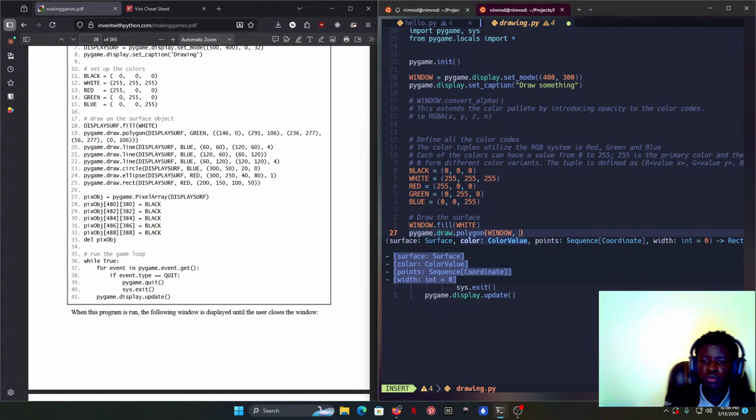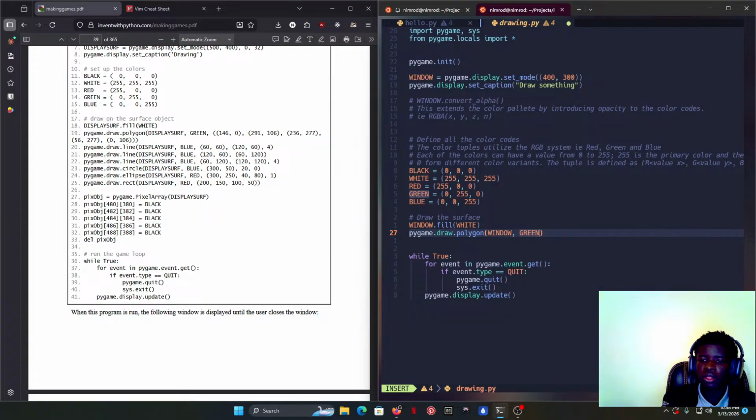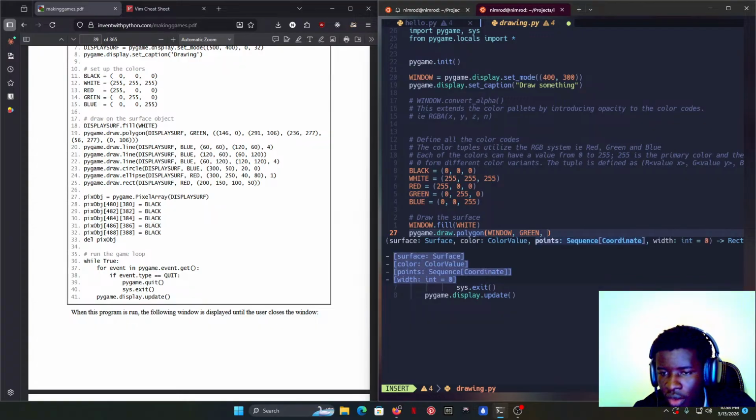What is the color of this polygon? Define the color. That is like that. Then when you hover in your editor, you'll have this option. It will show you the parameters expected by that particular function. So in this case, what are the parameters expected? We have the surface. We've defined our surface, which is our screen. Then we have the color value. We've defined it in RGB format, the tuple. In our case, we went with blue. We can change that color. Then we now define the points.